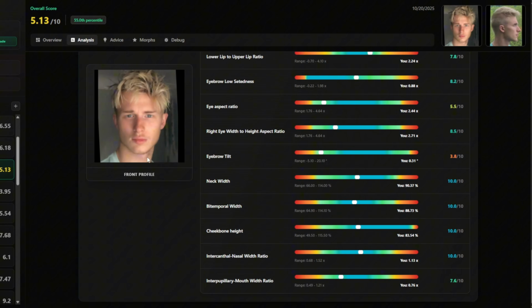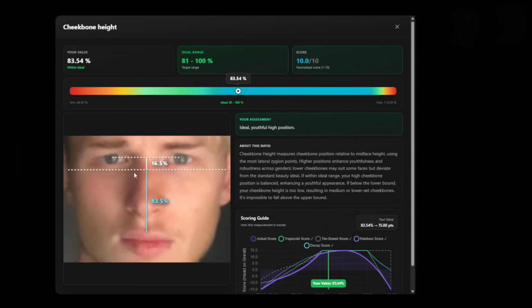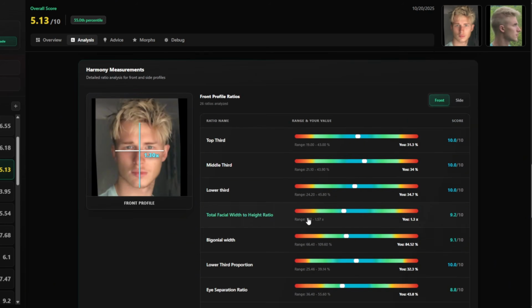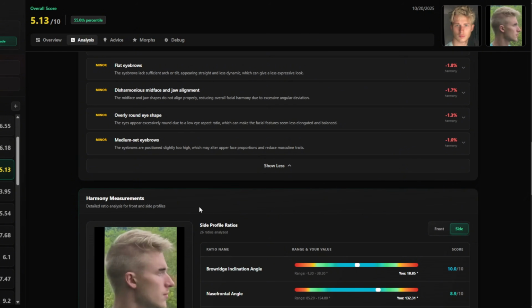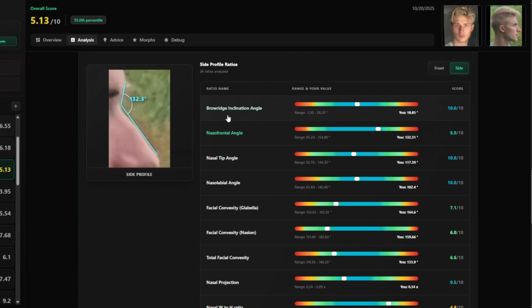Neck width is ideal. He doesn't have an overly narrow neck. High cheekbones. You can see that they sit very close to his eyes. And so forth. And we're going to add probably a few more assessments about the ear protrusion and so forth. But now let's move on to the side profile before we go to another face. I think I'll do one more face for this video, but I'll definitely upload more videos with this because it just makes it so much easier.